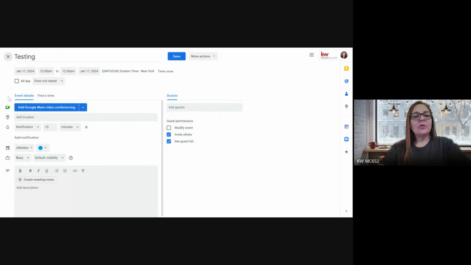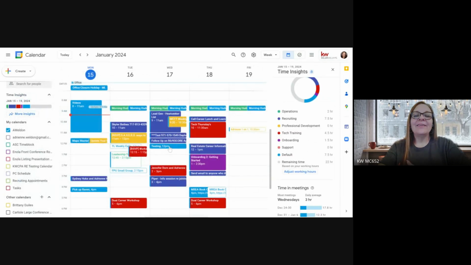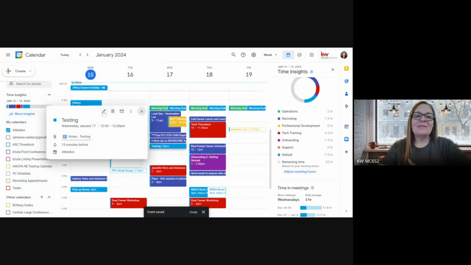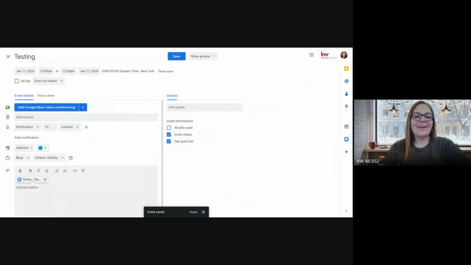And down here where we would normally put a description, this is where, if there's a Zoom link available, we might have the Zoom link there. If there's something that people need to come prepared to the meeting with, we might have notes there. Make sure you bring your multi-year trend reports, whatever it is that's necessary. But right above that, there is this button called Create Meeting Notes. And another little caveat: when you create them, you must save the appointment first, then go back into it, and then there will be meeting notes you'll be able to click on. There they are.